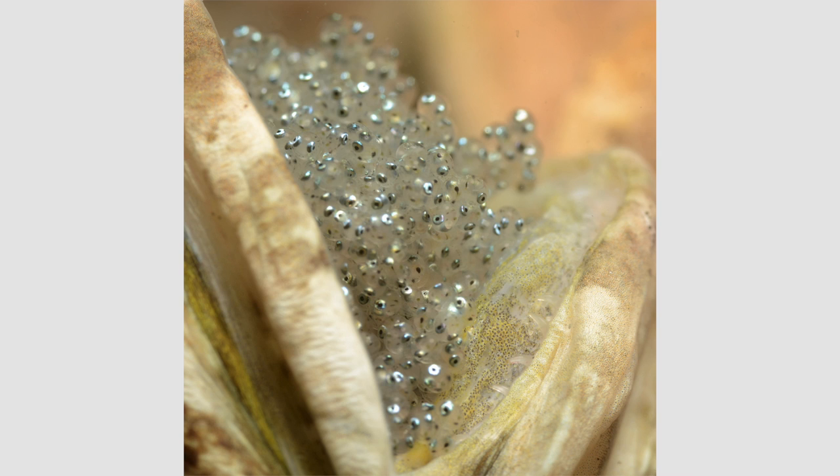I backed off any time I adjusted my strobe position or checked my camera's histogram so as not to alarm the fish. My camera settings were pretty standard for super macro: lowest ISO, 100; fastest shutter speed that would sync with the strobe, 1/200th of a second; and small aperture, since we have almost no depth of field with super macro. I also set my strobe to TTL but checked my camera's histogram every few shots to make sure the exposure was okay.